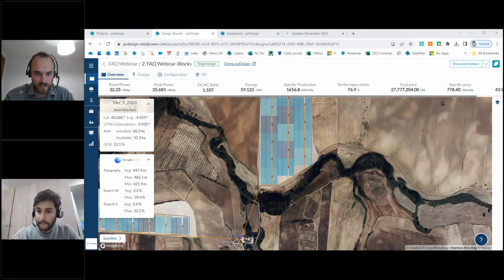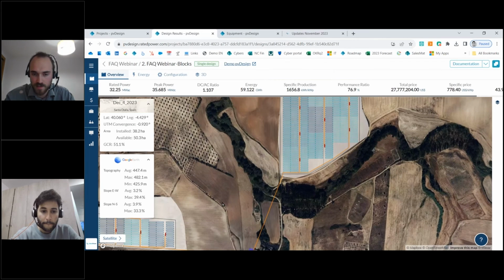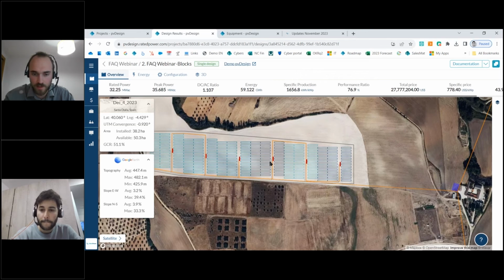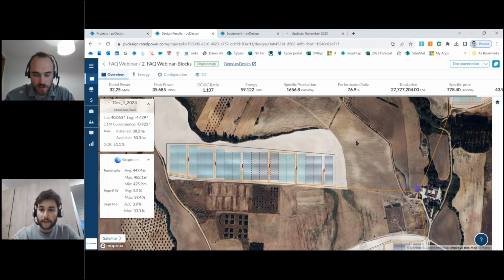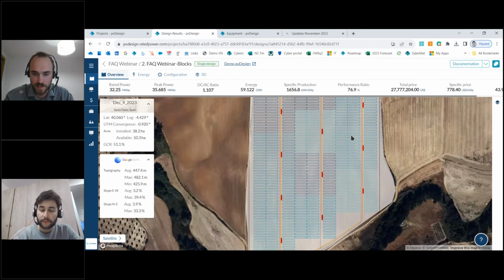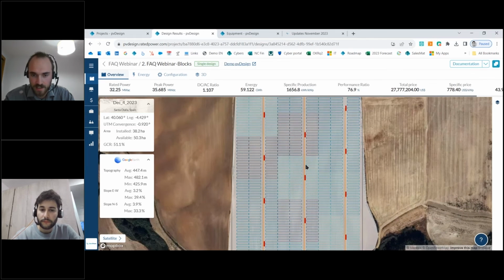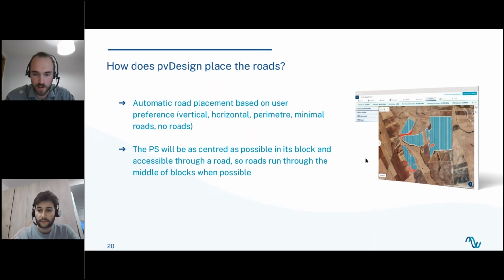Exactly, yeah. That's great to show that, because I feel like sometimes users might ask, okay, where is this road to road distance coming from? And I feel like in those blocks you can see it. And by the way, those blocks, of course, doesn't mean that this is a finished design. It's just for visual purposes. And you can choose an adaptive design later on to really adapt to the boundary. Correct, or even have smaller tables at the edges and things like this.